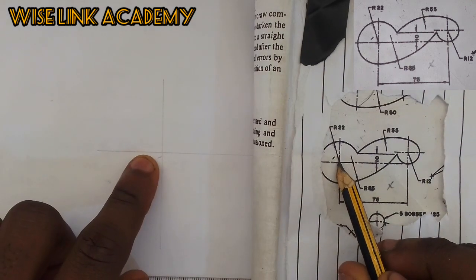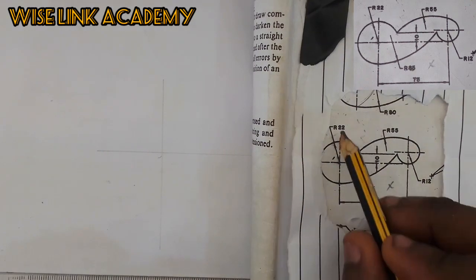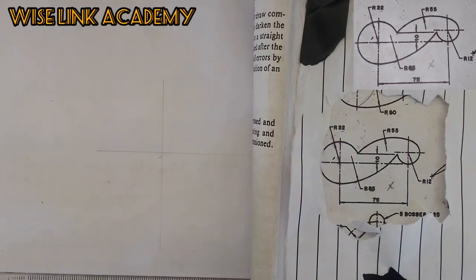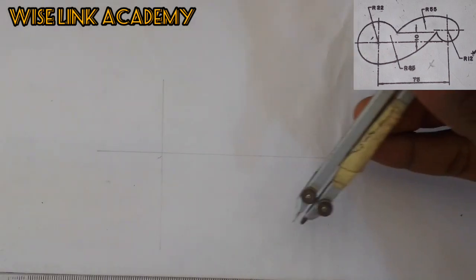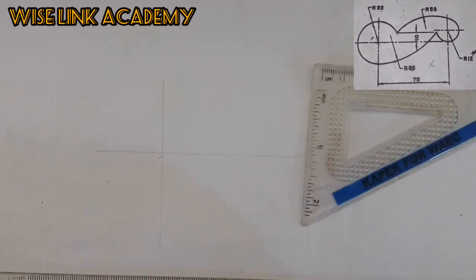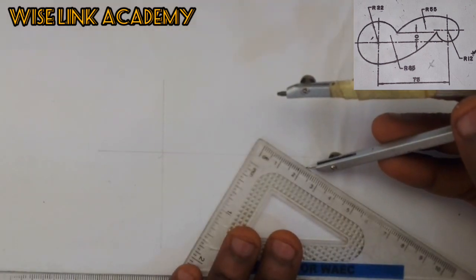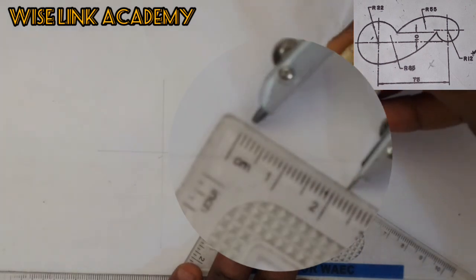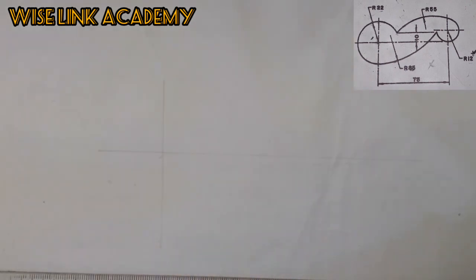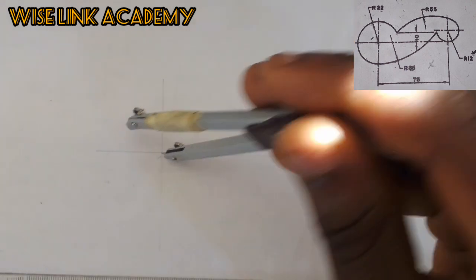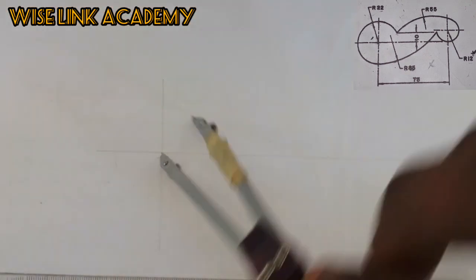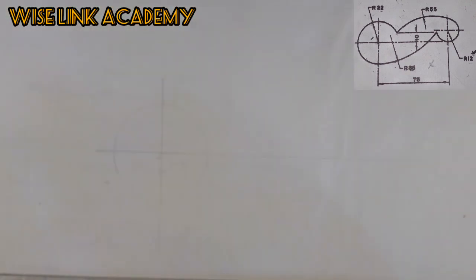So there's a big circle of radius 22. Can you see that? So let's do that. With the aid of a compass and your meter rule, you measure 22. That is 2.2, isn't it? 2.2 for somewhere here. As you can see. So you take it, you place it at this center point. You draw a faint circle. First of all, a faint circle.